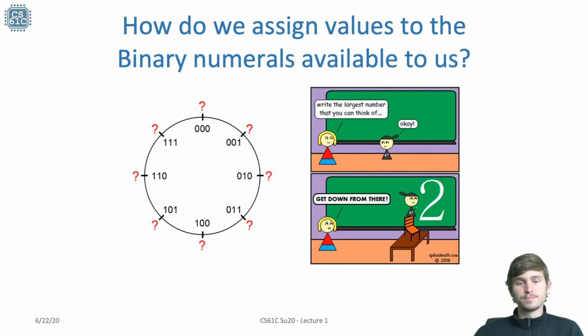We could choose to interpret these bit patterns as the first however many natural numbers in binary. And this would actually give us a representation called unsigned integers, which is something that we actually do use. Also, a little note about this comic. Remember that just because we study certain canonical methods of assigning values to binary strings doesn't mean that those are the only options available to us. This really means the largest unsigned integer is not necessarily the largest representable number.